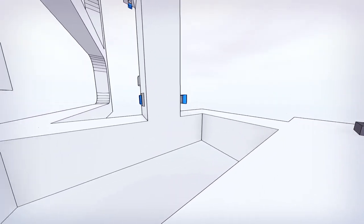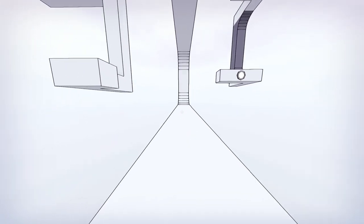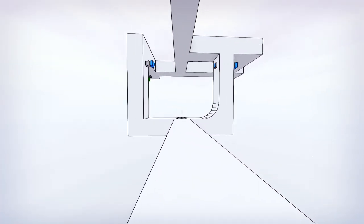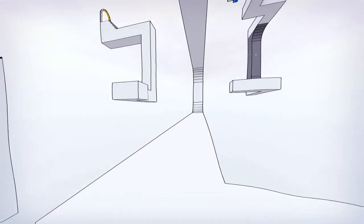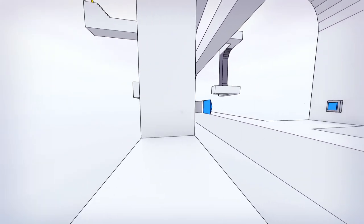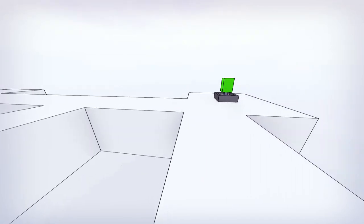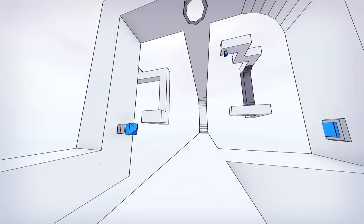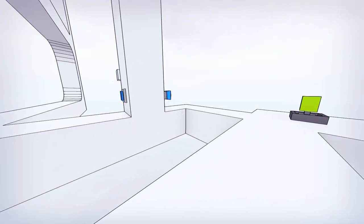What does that line up with? The air. Let's try all the orientations of this and see where this makes us fall. To our death? That's definitely to our death. That's also definitely to our death. Yep, okay, well, I'm not gonna try the other orientations because they're clearly just gonna make me die. So I don't know why we would ever touch that again, now that we've got it the way we want it. Which means we only use it once.